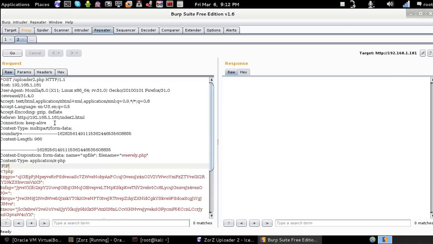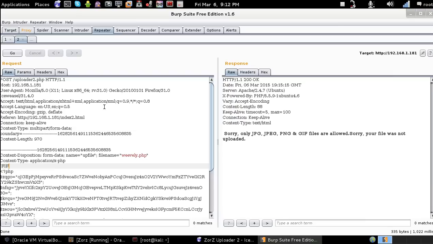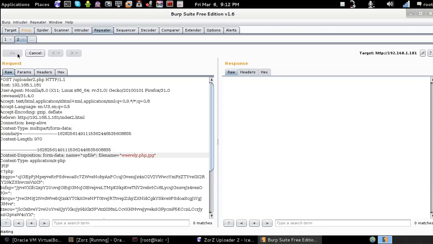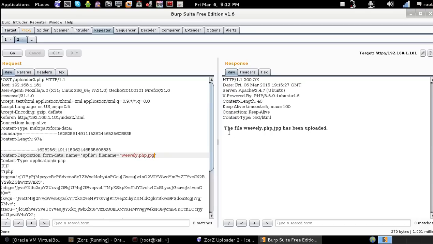JFIF. Now we could try that. Let's see what happens. Sorry, only JPEG. Could also change this to JPEG. Send it, go. The file weebly.php.jpg has been uploaded.